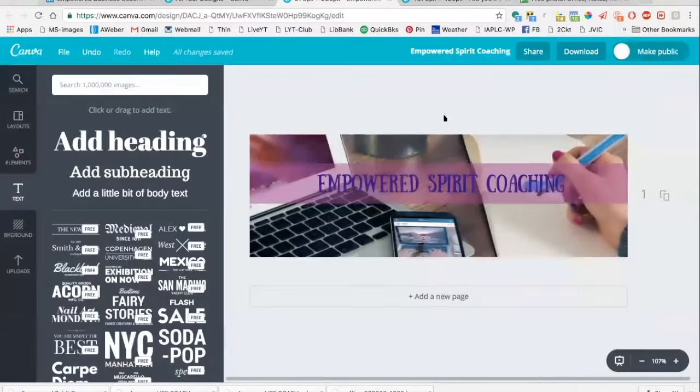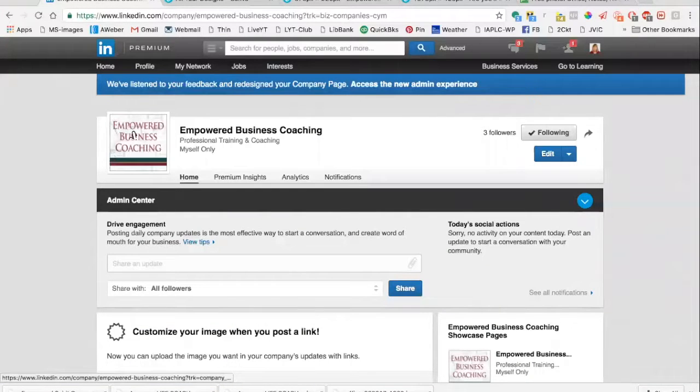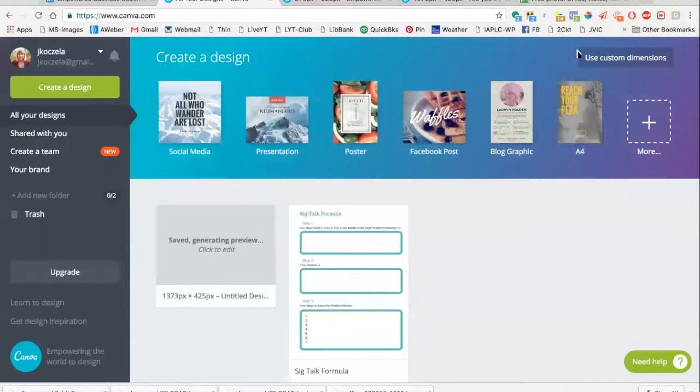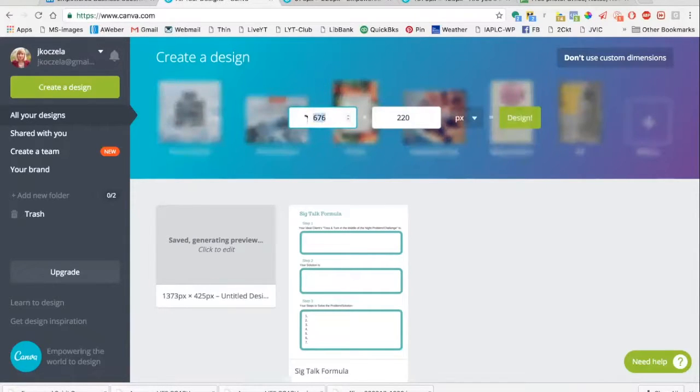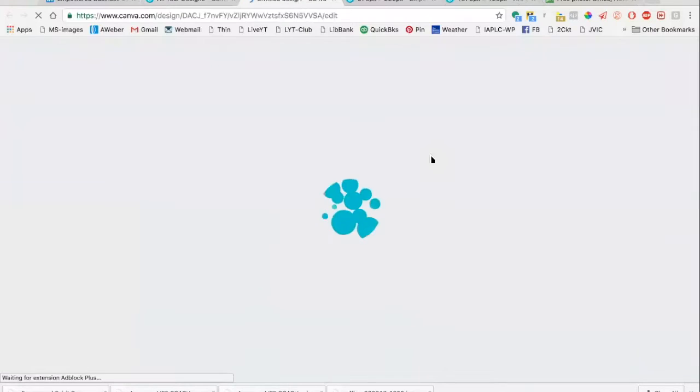And then you do the same thing for the little logo, which is 300 by 300. And again, you could use the same photo and just make the text bigger so that it can be readable. You can see what the size is here. We'll just do that real quick for you. 300 by 300.